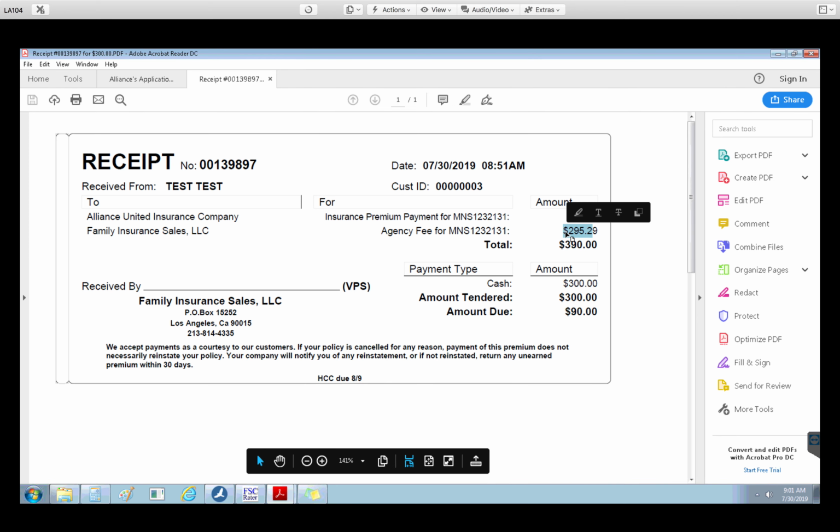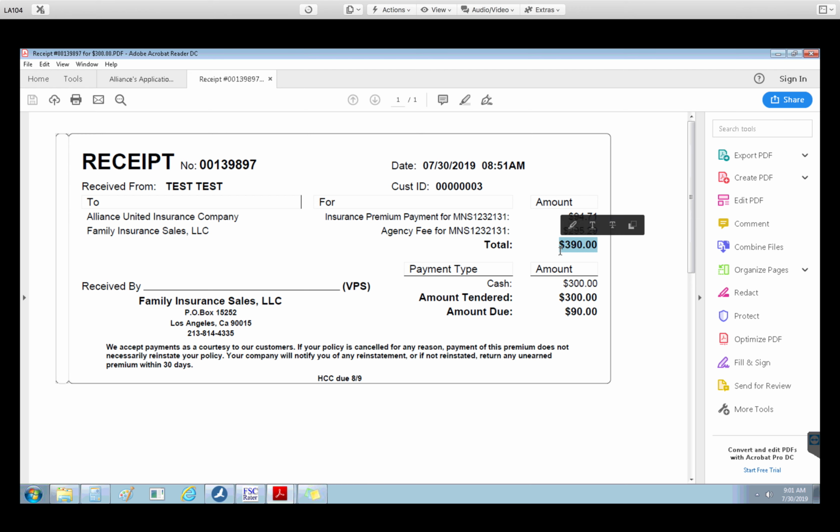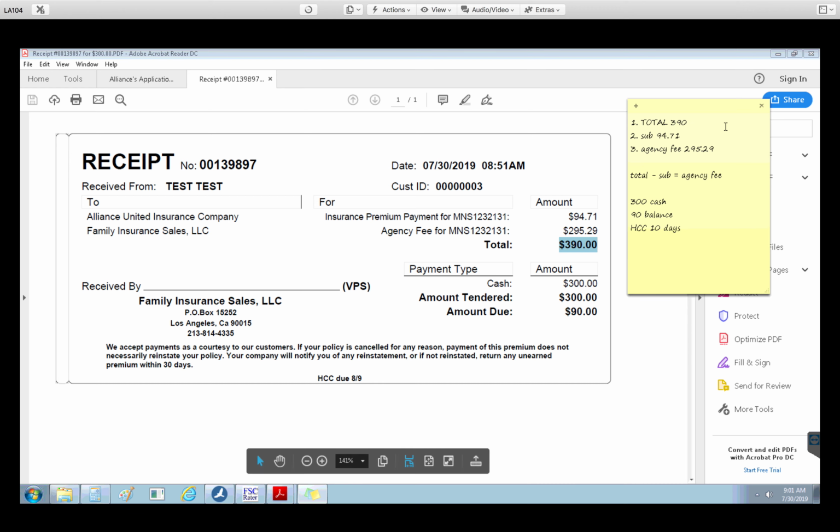Your agency fee is $295 with 29 cents. The total matches the $390 that we were discussing. Cash, you collected 300 cash, $90 balance. It shows a hold CC due 8/9, which is in 10 days.